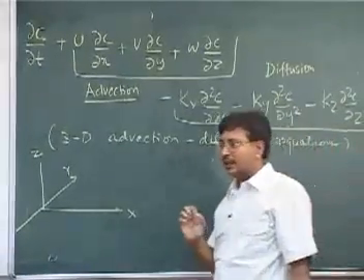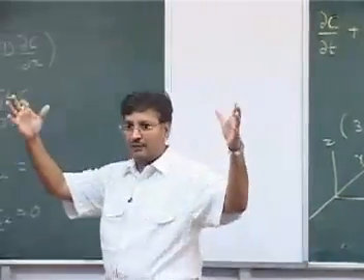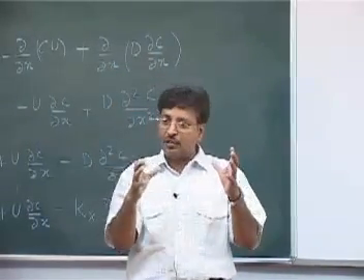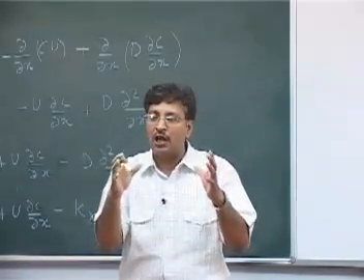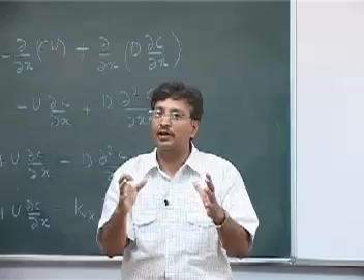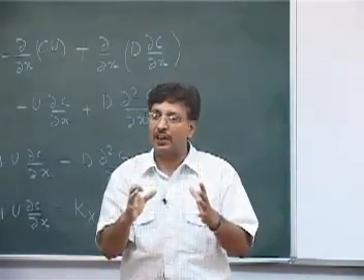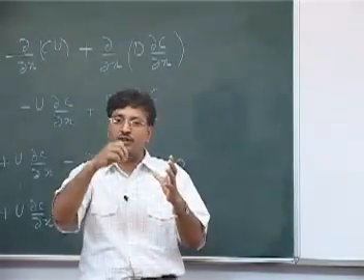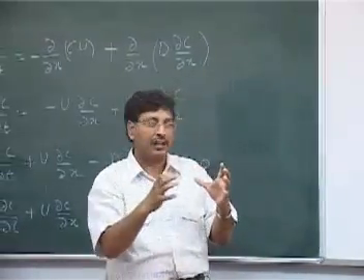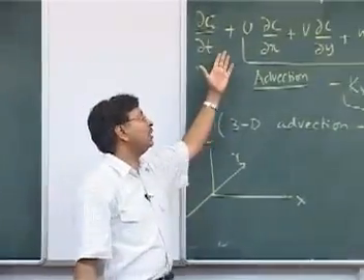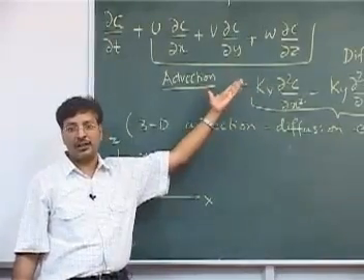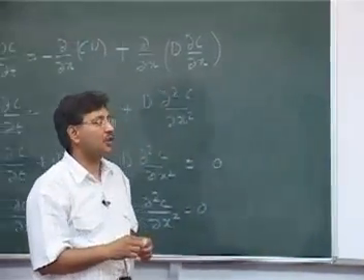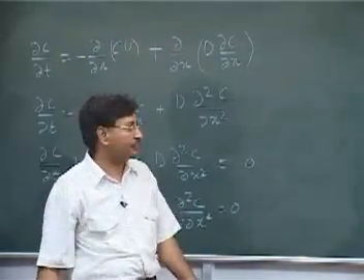And suppose I have taken a big box and put some ink in it to disperse, and there is no movement of the fluid from the box, and I am shaking the box. So I am causing turbulent diffusion, but there is no movement of the fluid as such. The velocity is 0. So the advection terms will be 0. That is how you can modify this equation, which is a very generalized form of the equation. You can modify it depending on what situation you are talking about.